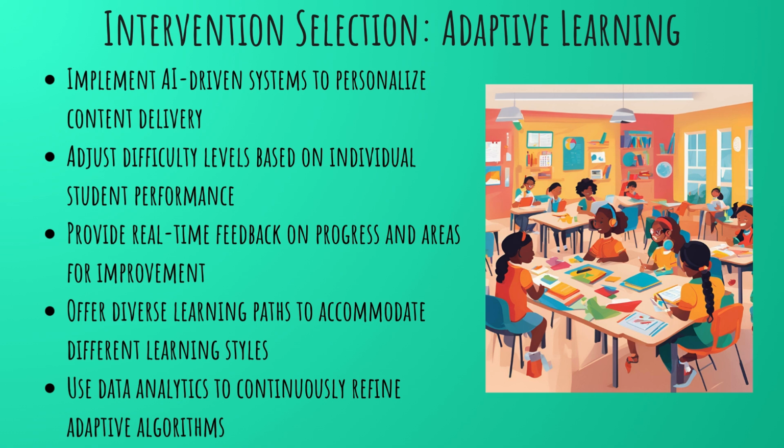Adaptive learning represents a significant innovation in education, leveraging artificial intelligence to tailor content delivery to the needs of individual students. By using AI-driven systems, we can personalize the learning experience in ways that were not possible before. These systems adjust the difficulty level of tasks and activities based on each student's performance, ensuring that they are neither overwhelmed nor under-challenged.